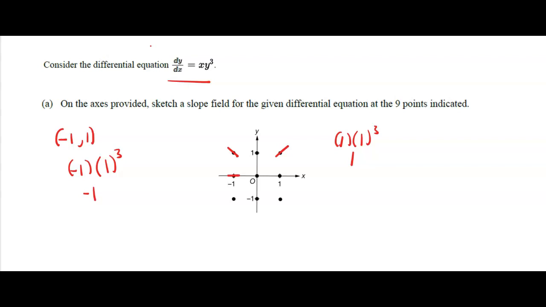Now anything on the y-axis or x-axis is going to be 0 because whenever those are 0, if you multiply 0 times anything, you get 0. So those are all going to be flat slopes. Down here, I'm going to go ahead and skip the work, but it should look something like this. Okay, so that would be your ending result if you were to sketch all of your slopes. Okay, but the same idea applies for the rest of these. Just plug some numbers in and get the slopes and sketch them.